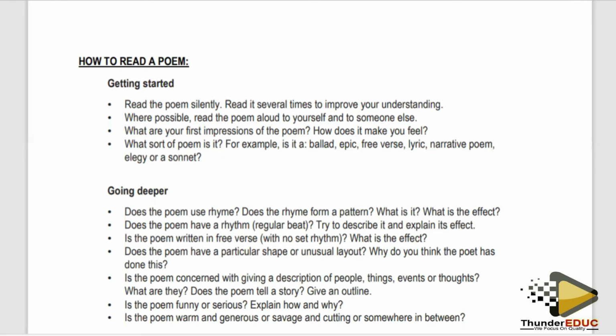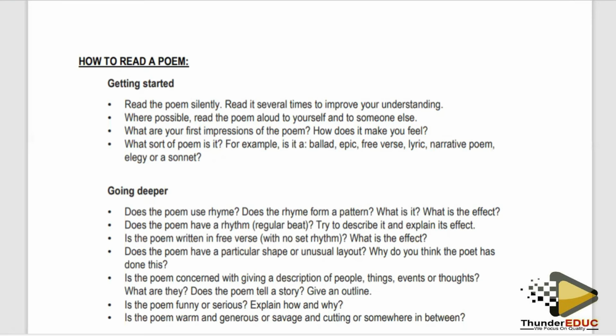What sort of poem is it? We've just talked about them. Those are some types: ballad, epic, free verse, lyric, narrative poem, elegy, or sonnet. I believe I talked about a free verse. I believe I talked about a lyrical poem. I believe I talked about a narrative poem. Let's talk about a ballad, right? A ballad is a song poem that is passed on from generation to generation. So as a result, it's a fast-moving poem, and it really gives you the pronunciation of what has passed before, but is being pushed to the next.